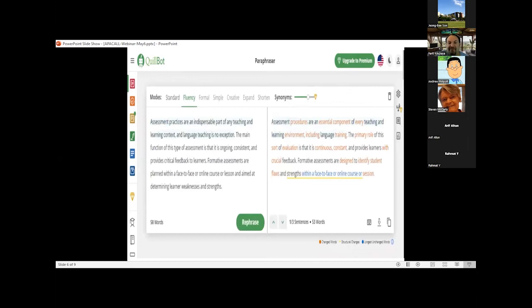Okay, as you can see here. So these are, of course, the basic functions, and you can just check the website for some other features, and you can play with these settings. And as I said, unfortunately, the formal functional feature is unavailable in the free version, but you can check the standard and the fluency settings.